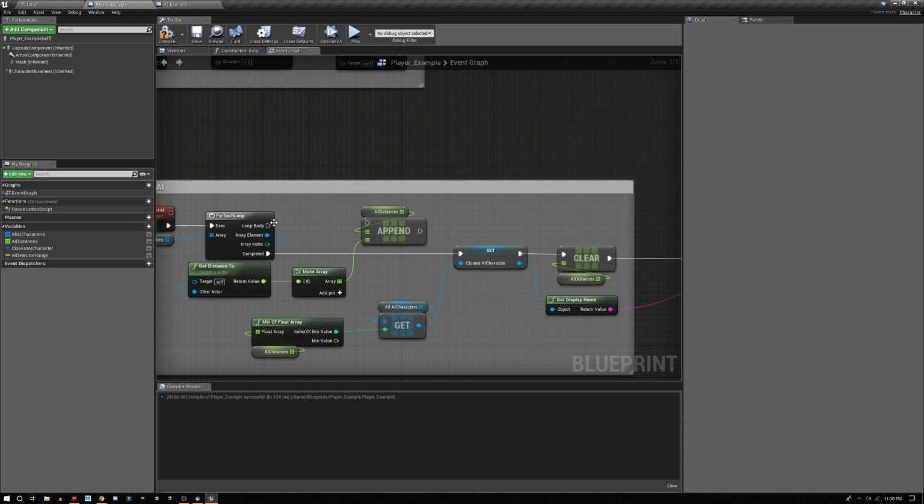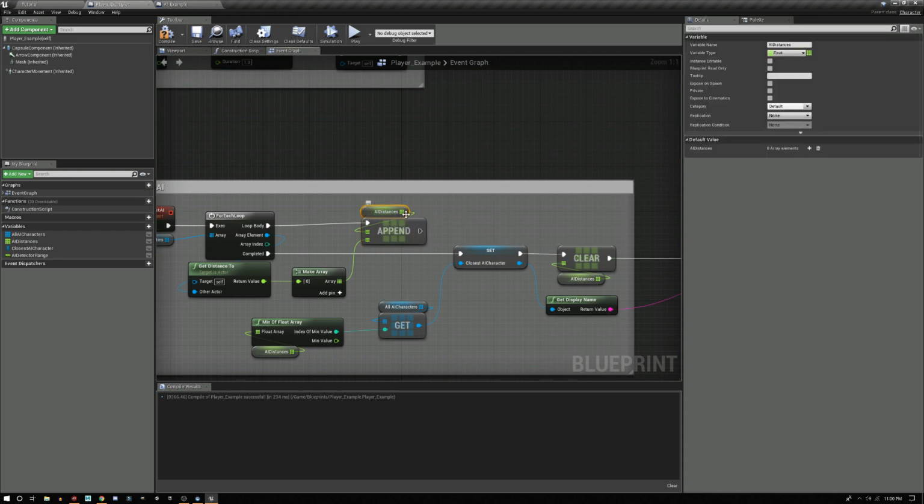And I already have it set up right here. Now, we're going to pause here a second. I want to point out we need another variable. I named it AI distances. This keeps track of how far each of your AI is. So AI distances makes sense for me. It needs to be a float variable and then make it an array. There's a grid right here.